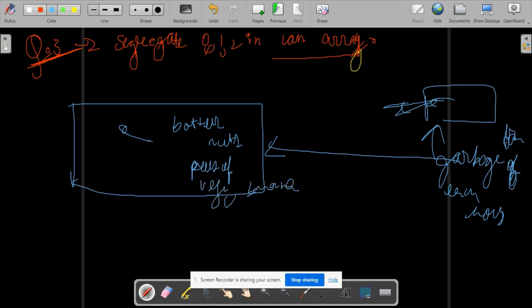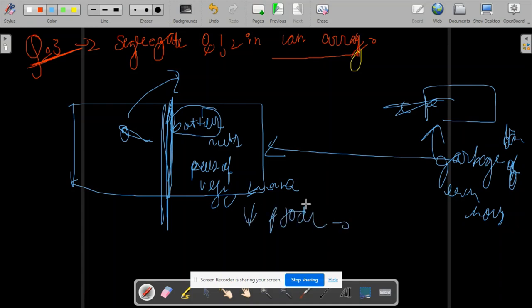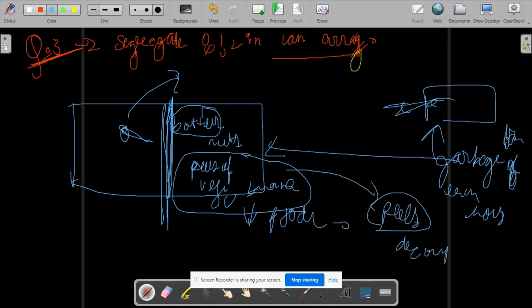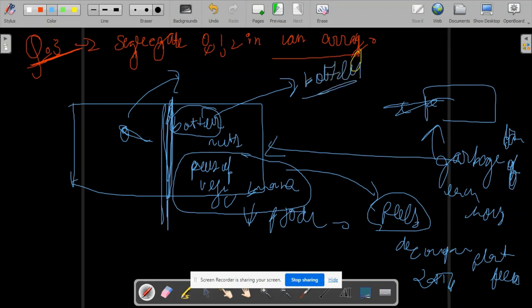So what the garbage collector, the authority or the concerned persons will do, they will segregate this garbage to decompose it in a nice manner so that it can be turned into something productive. They will segregate these peels to decompose them to form plant feed, khad. We used to call it khad. Okay, plant matter, plant feed. They will segregate the bottles for recycling them.